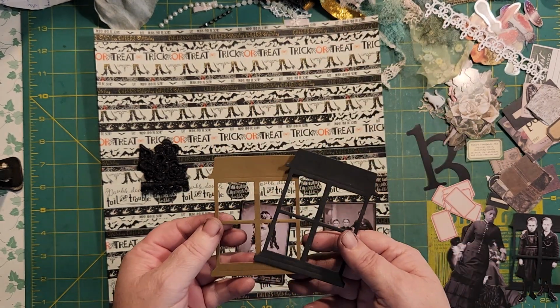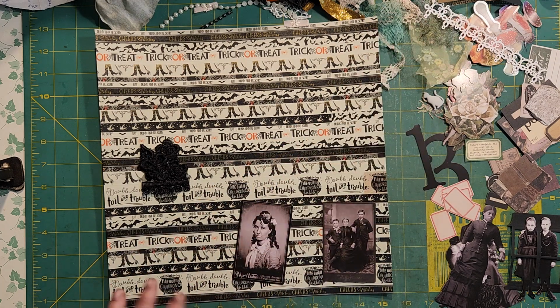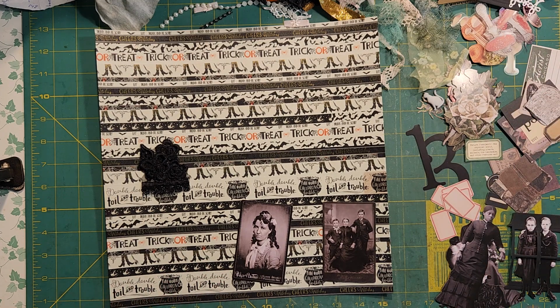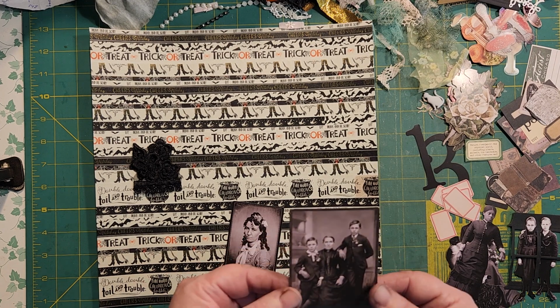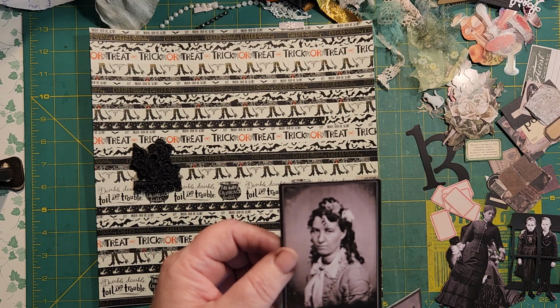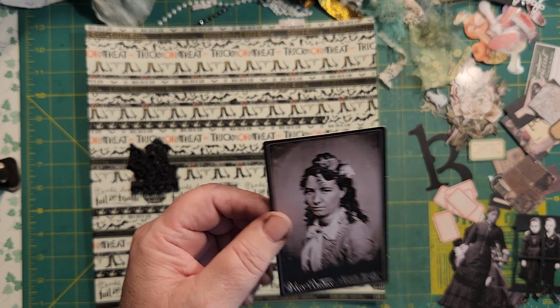Paper crafting with Miss Tommi gave me some windows, so I'm going to play around with a few of those. She gave me a little bit of trim like this. I think she gave me some mushrooms, so I have them here because, you know, they're going to make up their spells with some mushrooms. And this looked like a witchy family to me. And this girl, she's just odd. Look at that curl on her head.